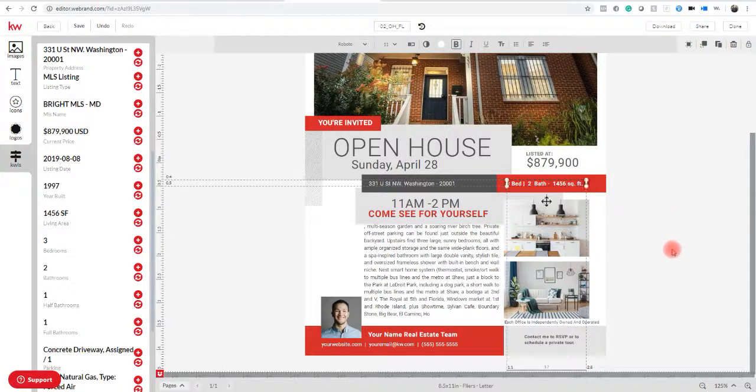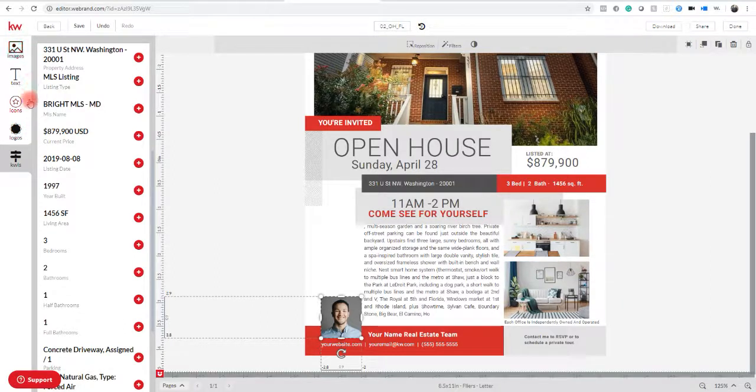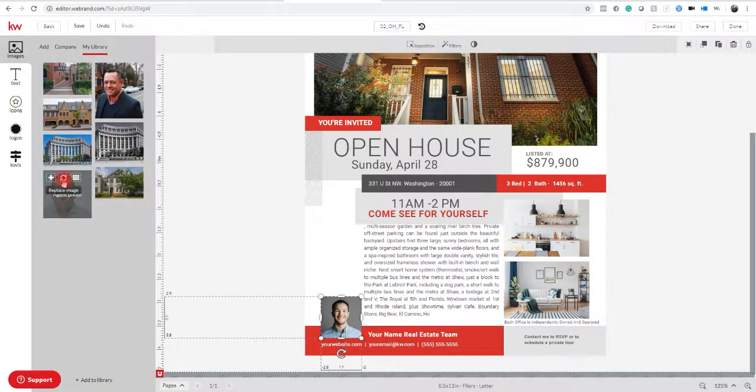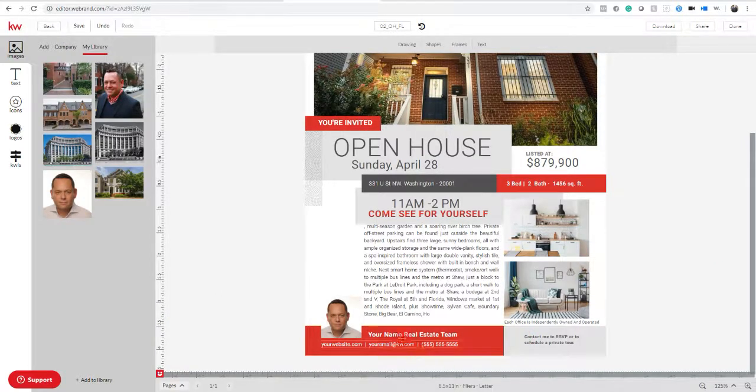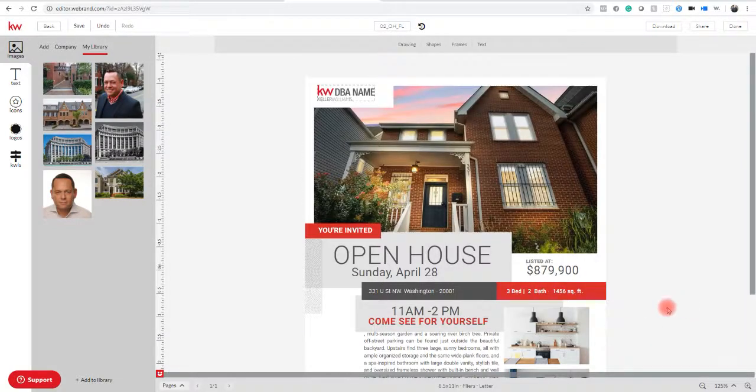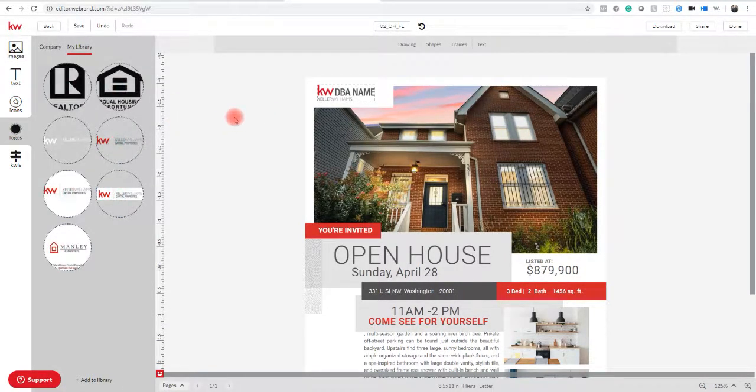square feet. Done. Then you can take your profile photo. I've got mine already saved, which is here under images. So if I take that, I can replace my photo, done. You can put your real estate team name there, your website, your email address, and your phone number. Okay. The DBA, the logo, if you've got your own logo or you've got a Capital Properties logo, you can take it. I've got mine stored in here. So I can take this and I'm going to change it with that. Right. And then I can just drag this up here and I can make this a little bit bigger. Right, and voila. Right, there we go.